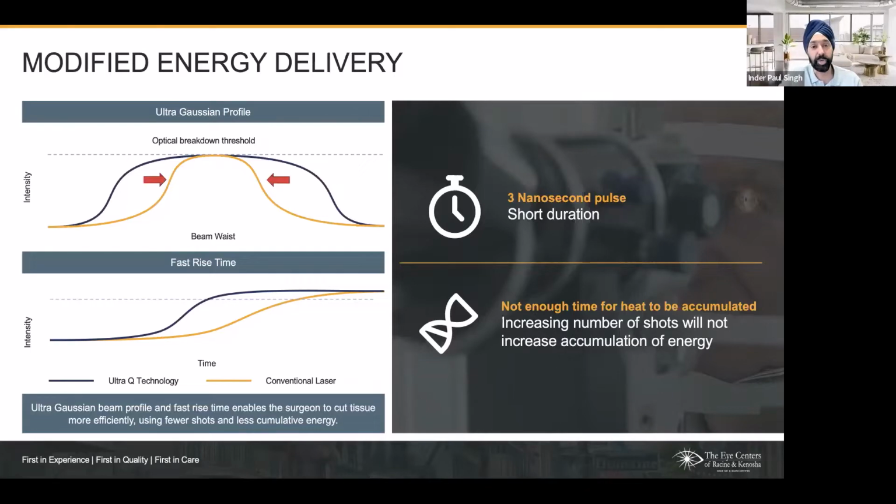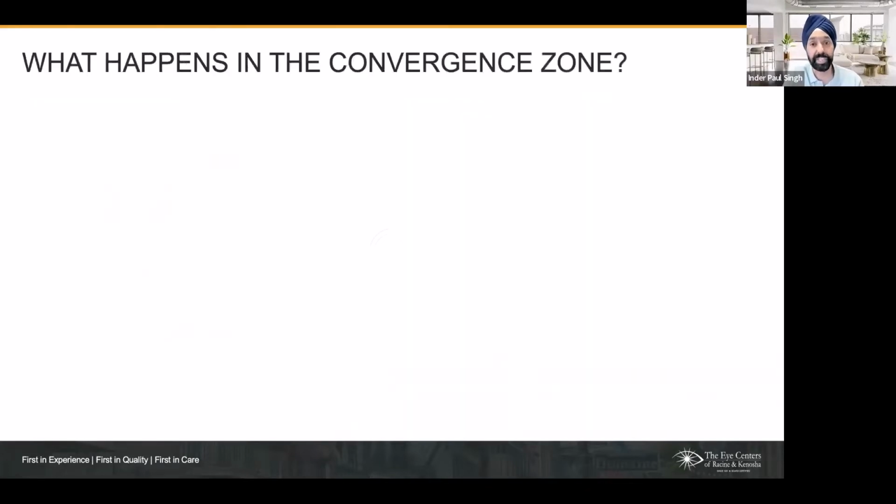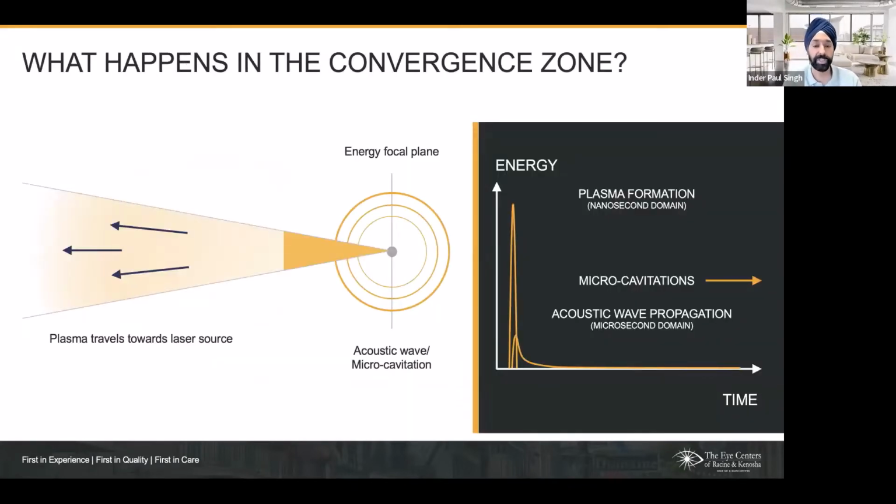So we're not seeing an accumulation, in vitro at least, of heat. And what is this convergence zone? When you fire a laser, it's causing an acoustic wave of energy, a plasma shield, so to speak. That plasma shield prevents further posterior propagation of energy. So the energy will form, it'll stop on its own, and then the energy will come back towards you. The distance between this left side here and the furthest posterior area, this acoustic wave, is something called the convergence zone or the shock wave.